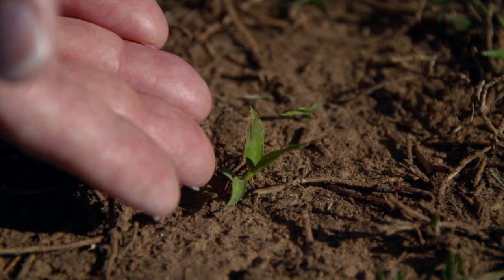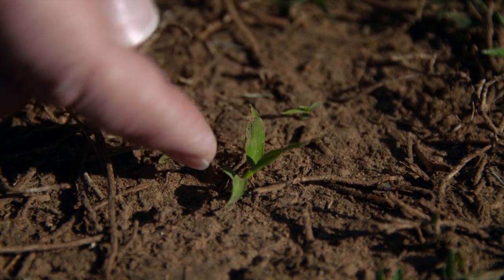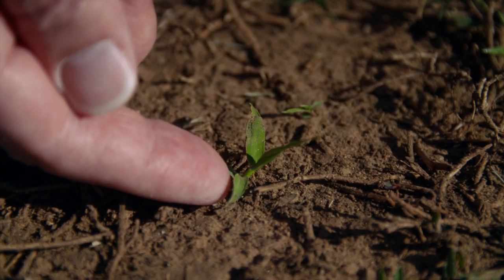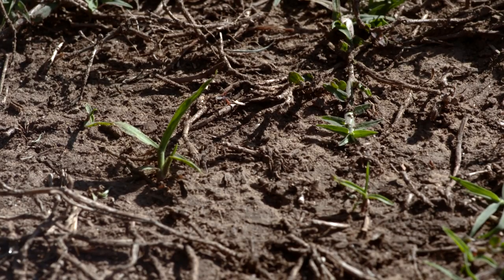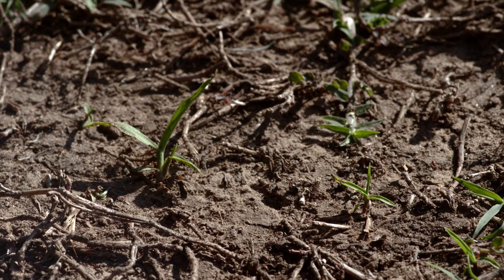Here we see crabgrass at just the first tiller stage. There's a daughter tiller coming off the main plant. But as we look at this area of thin turf, we can also see crabgrass at just the two-leaf stage, or even at the one-leaf stage. So the point being that crabgrass continues to germinate throughout the warm period of the summer.